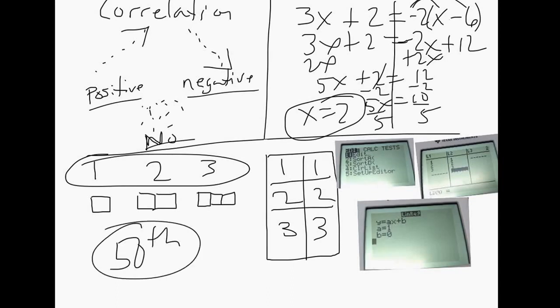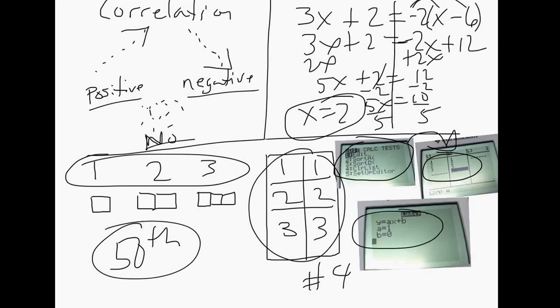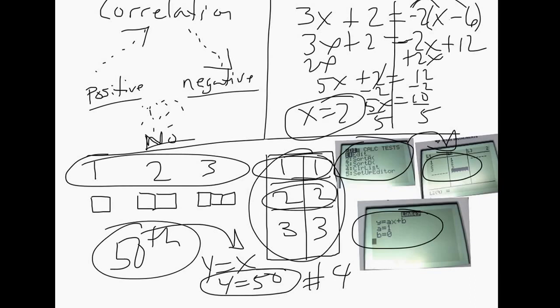We do that by doing stat edit. So you push stat 1, brings up a blank table. In that blank table, we put in the table we made: 1, 2, 3, 1, 2, 3. Then we push stat again, right arrow down to number 4, and we get our expression. And our expression in this case is y equals x plus nothing. So if I wanted the 50th, I would plug in 50 there. Y equals 50, so the 50th term has 50 boxes. And it makes sense. You can see 1 is 1, 2 is 2, 3 is 3, so 50 is going to be 50 in this case. It won't always work out that way.